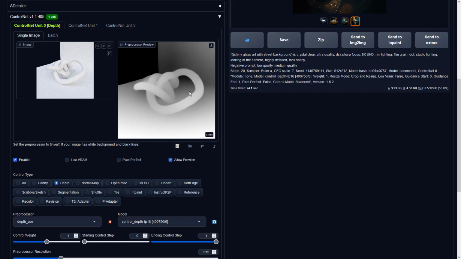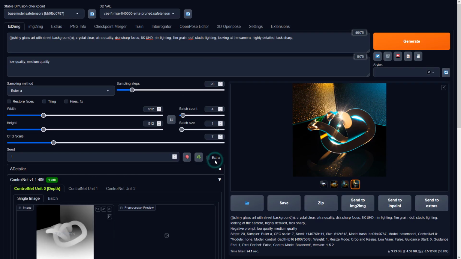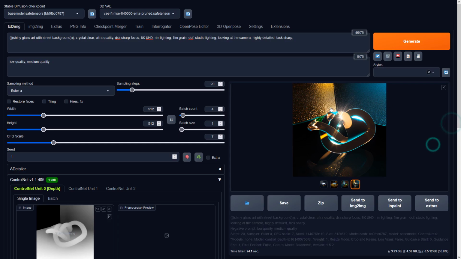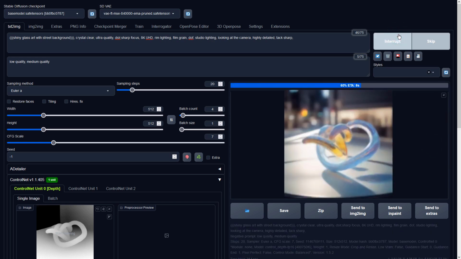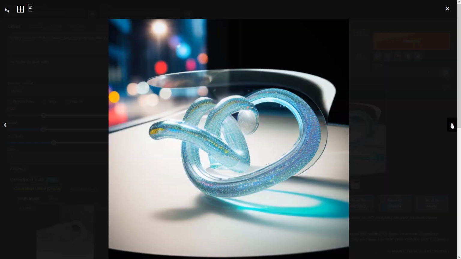I'll save this image, import it, and use it as the depth map. The Stable Diffusion's depth map method is the one I would highly recommend.